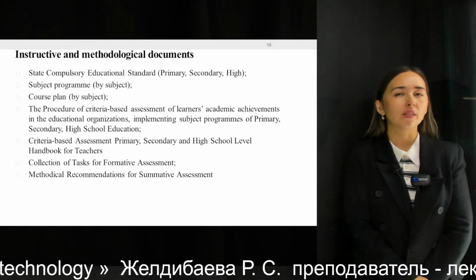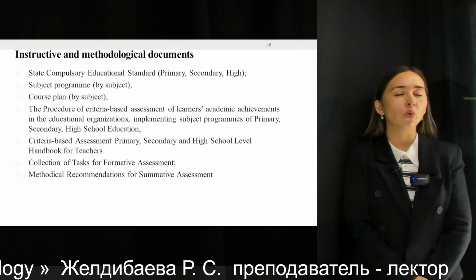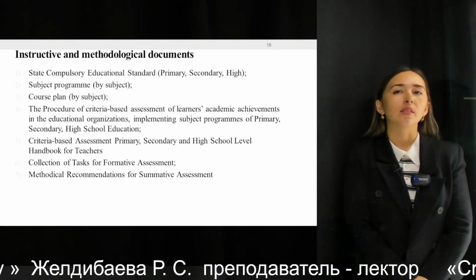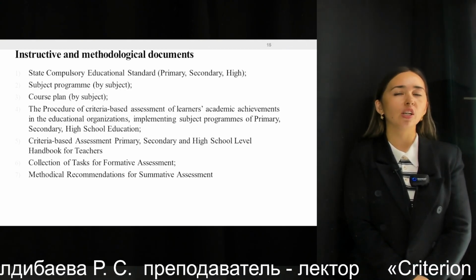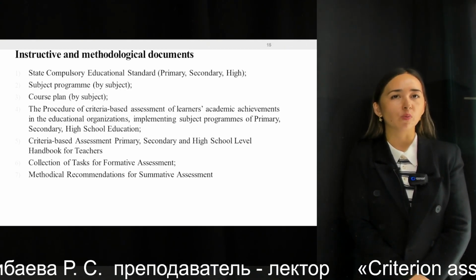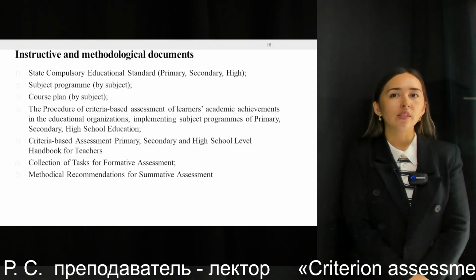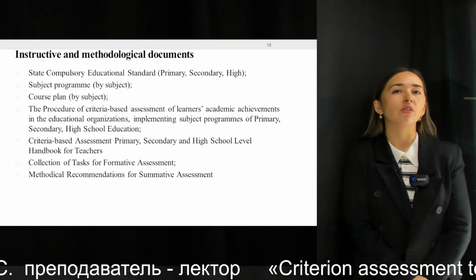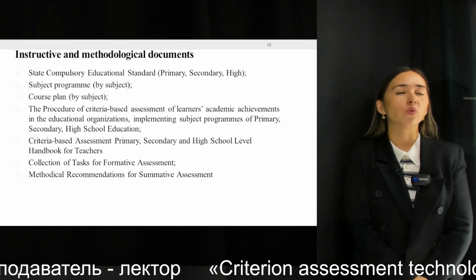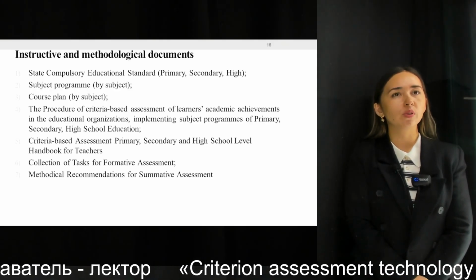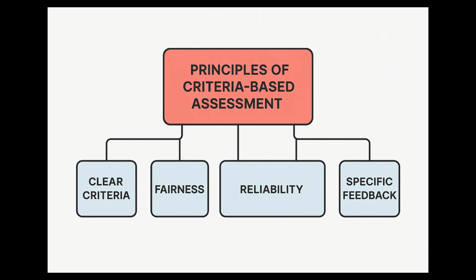First is the State Compulsory Educational Standard, subject program, course plan or curricula, the procedure of criteria-based assessment of learners' academic achievements in the educational organization implementing subject programs of primary, secondary, and high school education, criteria-based assessment for primary, secondary, and high school level, handbooks for the teacher, collection of tasks for formative assessment, and, of course, methodological recommendations for summative assessment.